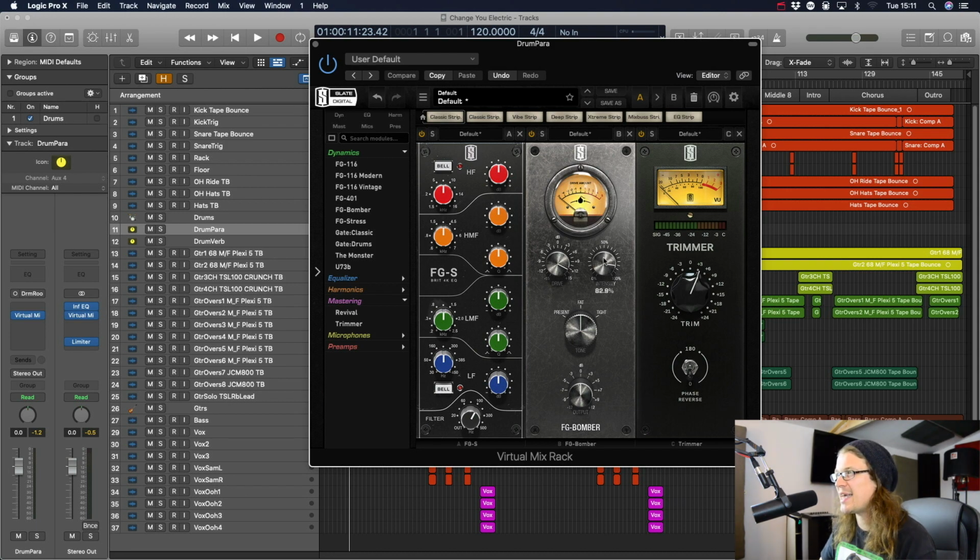So I'm just going to do that again. I'm going to bring the intensity down, bring the drive to the default position, and then bring it up until it hits that bomb. Okay, that's more or less there. And then it's not having any effect at the moment. I'm going to bring the intensity up and you'll hear that really punchy sound get louder.